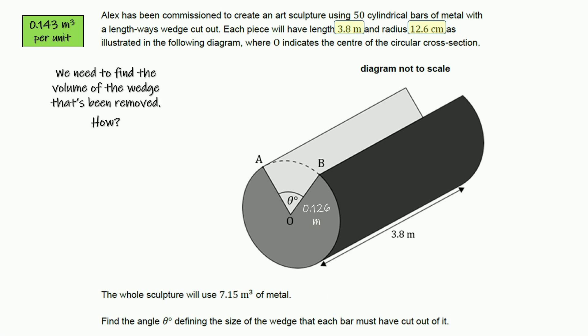All right, so we've got to find the volume of the wedge that's been removed. I think the best way to do that is to draw a picture. So we're going to have the complete cylinder minus the cut cylinder, and what's going to be remaining is the wedge.